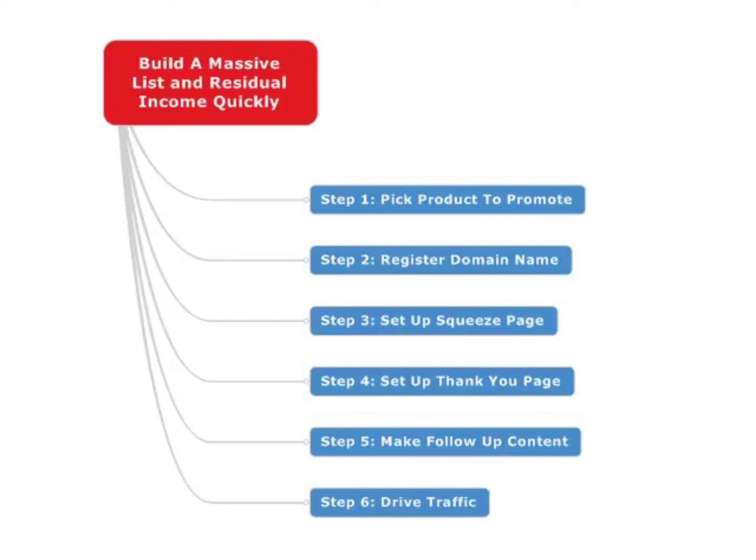They say that your list should be able to feed you. If you have a list of 2,000 people, you should make $2,000 a month. Every subscriber should be worth $2, okay? So that means in order to successfully set up a residual income, you need to be able to sell. And so the first step, of course, is to pick some products. It's all going to be in the same niche.